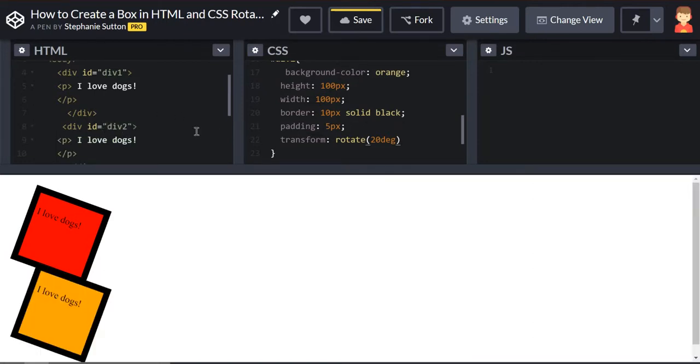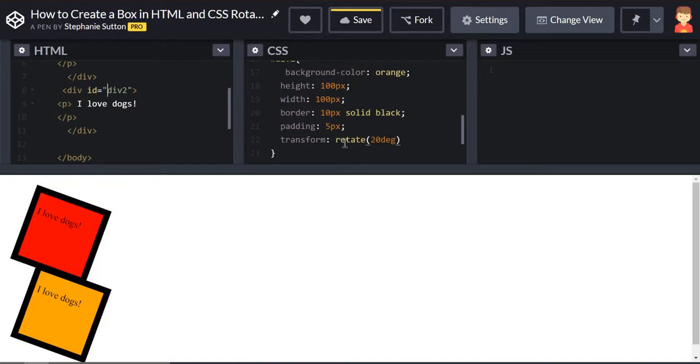Okay. Now, let's go ahead and build a div 3. And when we build a div 3, instead of a transform rotate, we're going to do a transform matrix. And then in our parentheses here, we are going to have 6 numbers. And the 6 numbers are going to stand for different positions in our window. And it's going to make our box look like it's rotating in 2-dimensional format.